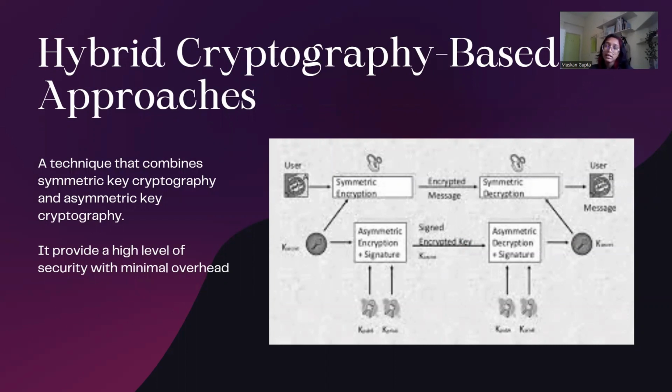The encrypted data and the encrypted symmetric key are then stored in the cloud. When the recipient needs to access the data, the private key is used to decrypt the encrypted symmetric key, and then the symmetric key is used to decrypt the encrypted data, as shown in the picture. This combination of symmetric and asymmetric key encryption provides a high level of security for cloud file storage.